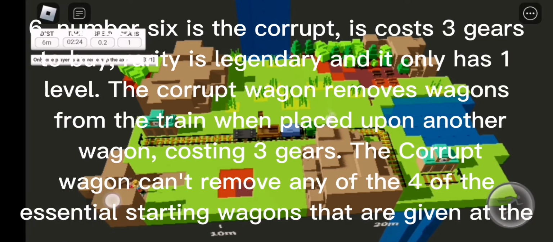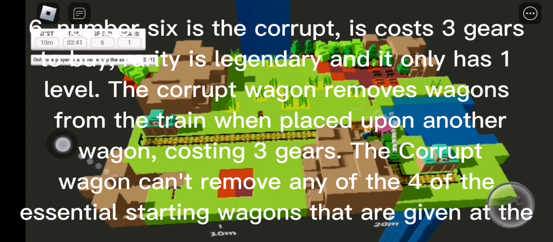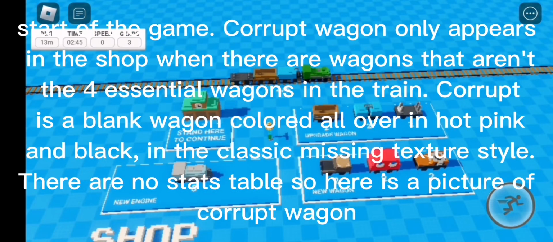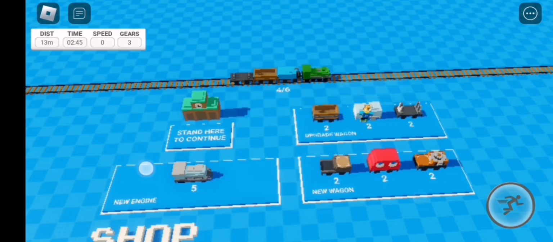Number 6 is the corrupt. It costs 3 gears to buy. Rarity is legendary, and it only has 1 level. The corrupt wagon removes wagons from the train when placed upon another wagon, costing 3 gears. The corrupt wagon can't remove any of the 4 essential starting wagons that are given at the start of the game. Corrupt wagon only appears in the shop when there are wagons in the train that aren't the 4 essential wagons. Corrupt is a blank wagon colored all over in hot pink and black in the classic missing texture style. There is no stats table, so here is a picture of the corrupt wagon.